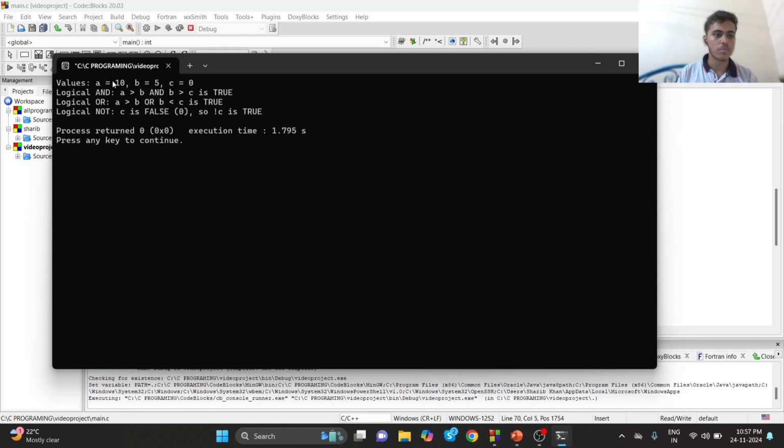It is true because a is 10, which is greater than 5, but 5 is not less than c. In logical NOT we have to check whether it is equal or not. C is false, so c is not equal to b.